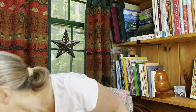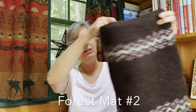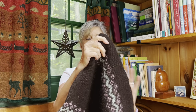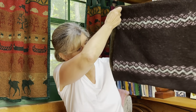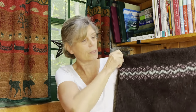And I will show you my second sample, and this is the one made from Manchelopis. So you'll notice with this, obviously the color is a darker brown, and the pink and the green color work is a lot more pronounced. That was just because the colors were brighter and they showed up better on this dark brown background. The construction is the same. It ended up being a bit smaller, but it's funny because we didn't lose much width at all. It's a little bit narrower, but pretty close.